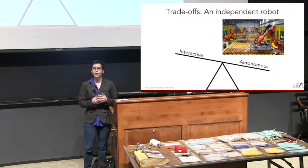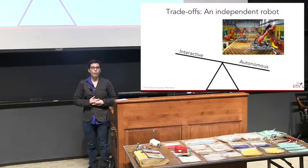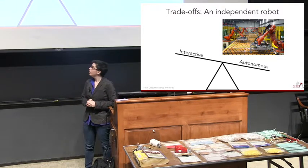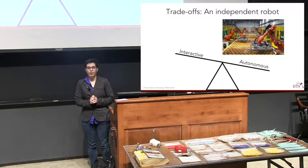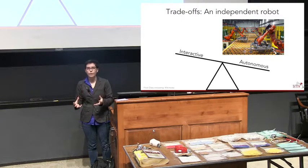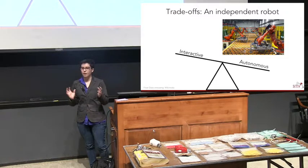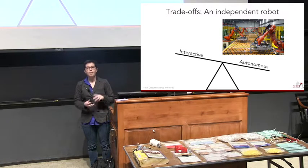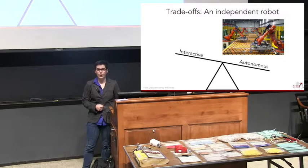But sometimes these four different things can involve a trade-off. For example, if we think about a robot helping in a factory, we could make a robot that's very autonomous — these big factory robots doing large-scale manufacturing can move really heavy objects very well. But if a human got in the way, things would not go well for the human. So this robot is very autonomous and consistent on the assembly line, but it's not interactive.